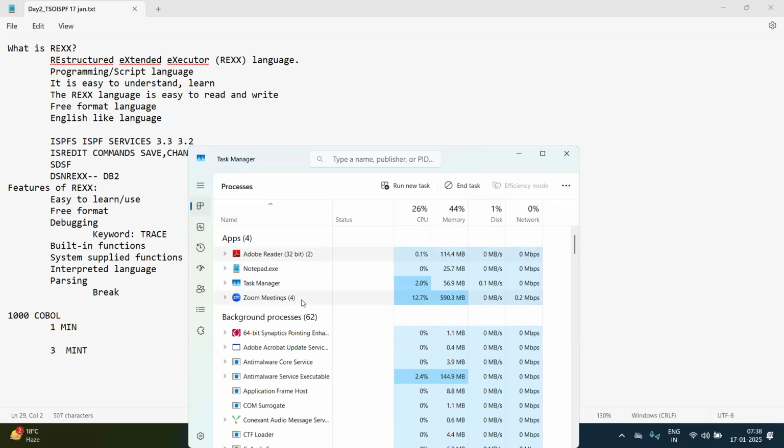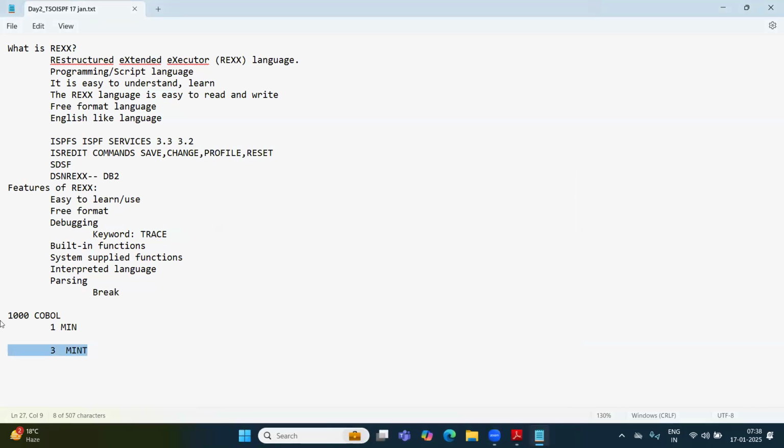If our system memory, the RAM, is very low, and one application takes more memory, our system will become very slow and we cannot open other applications. Am I correct? So this is something called memory optimization. You can develop this eventually by exploring. I don't say any company name here, because this is being recorded.